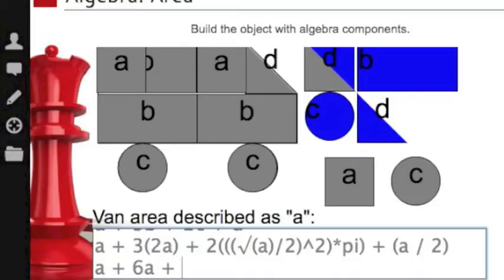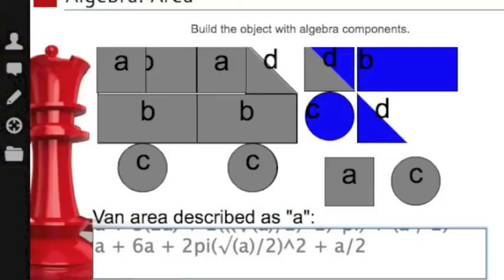We have the description of the circle, which we can expand this to become 2 times the pi, and then the description inside here. And finally, we have the remaining components, which is a half of A.